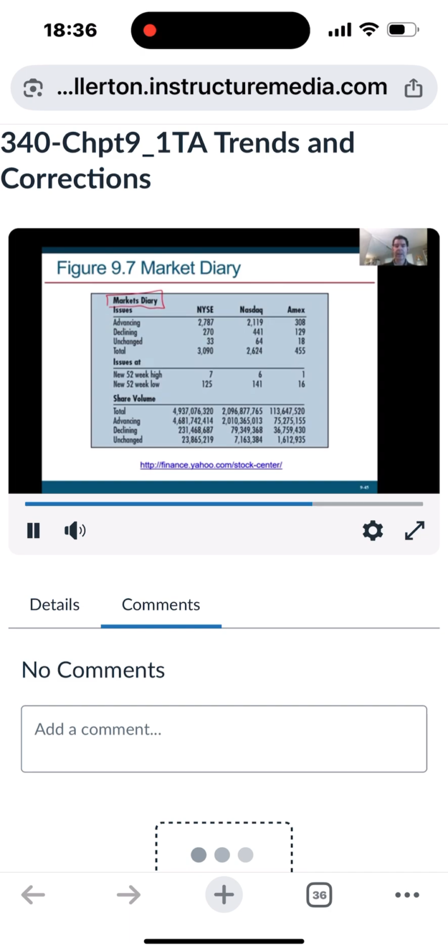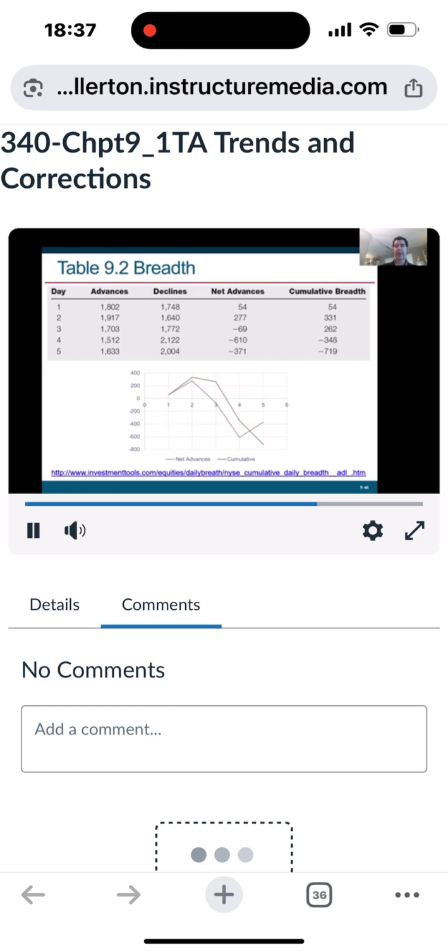Okay, and then what is the market breadth? It's defined as advancing minus declining. So in this case, we've got what, about 2,700, almost 2,800 advancing, and declining we have 270. If you subtract those, you're going to get somewhere around 2,500. That would have been a very positive day. Why? Because so many more stocks were going up than down, right? And that would be confirmed by the NASDAQ on this day.